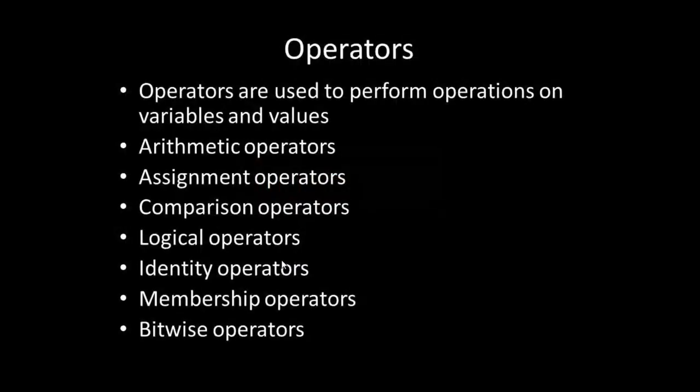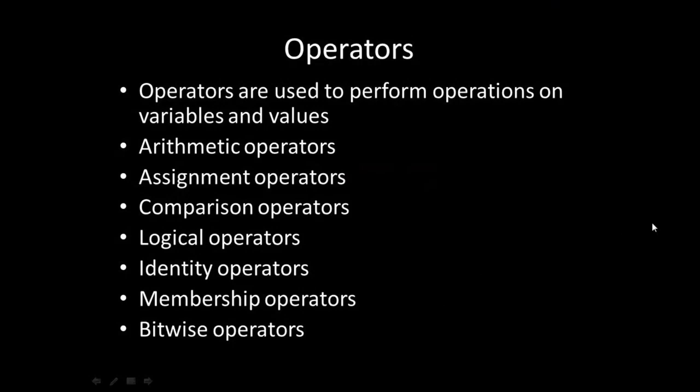So what are operators? Operators are used to perform operations on variables and values. Now, we understood what a variable is in the last session. If you have not seen that, go to the video; the link is given in the description. So there are multiple types of operators. Basically, operators are used to perform operations on the variables and values.